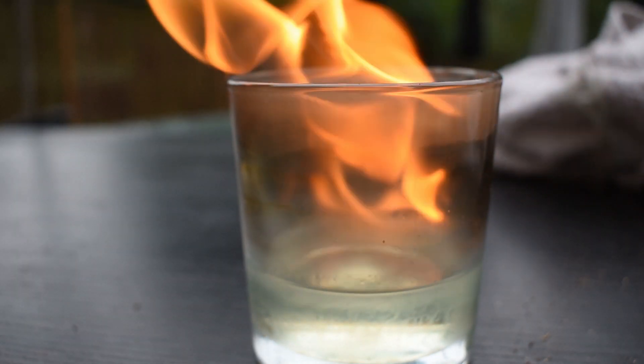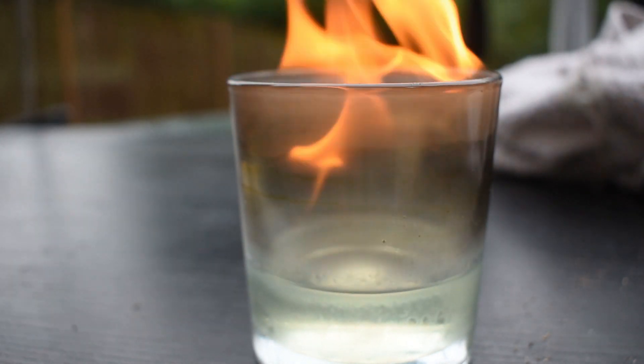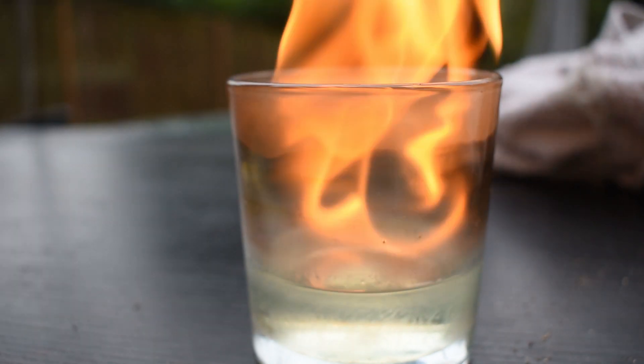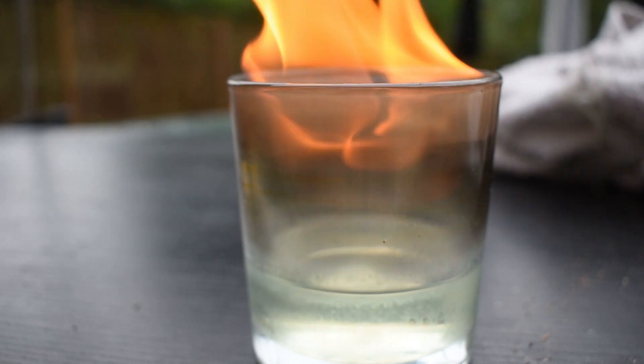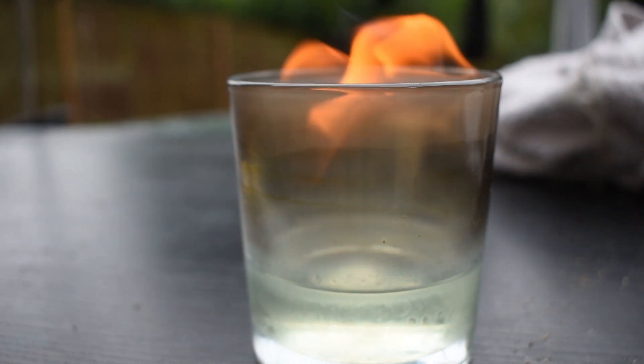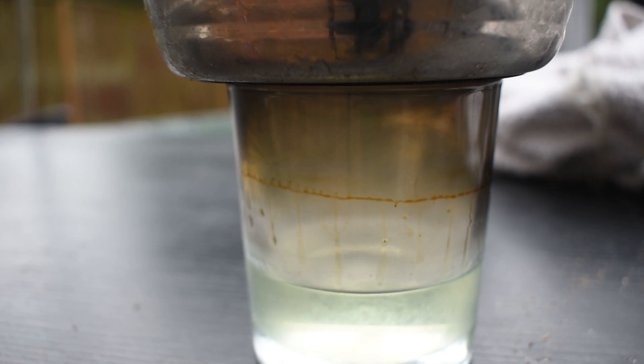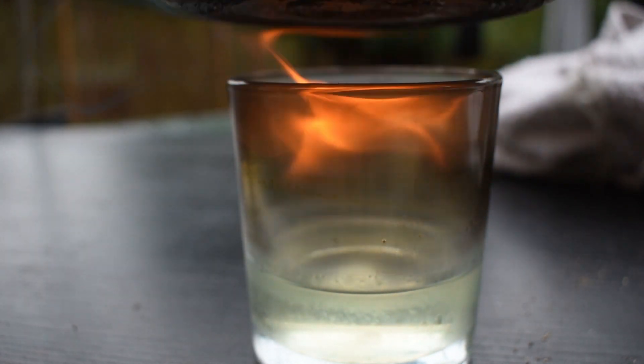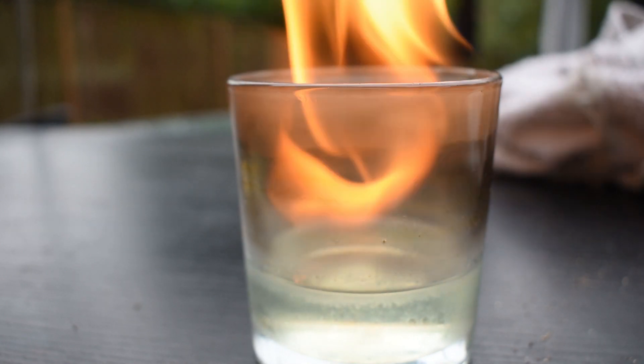So what's actually on fire is the vapors that are rising from the fluid. And so as those particles of vapor rise, they mix with oxygen in the air. And it's the oxygen that's a vital component in the combustion process of the gasoline fuel. And because the concentrated fluid down below has no oxygen in there, then this itself doesn't burn or combust. So that means if I was to remove the oxygen from this glass, then it would stop the burning from taking place. And that's what I do here. I've just placed a metal dish on top, stopping the oxygen coming into the glass, and the burning or combustion has stopped. So despite it having everything else, it had the gasoline, it had the vapors, and it had the heat. As soon as I removed the oxygen, combustion ended.